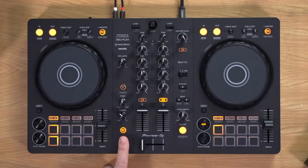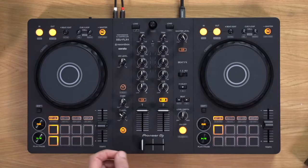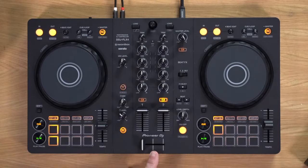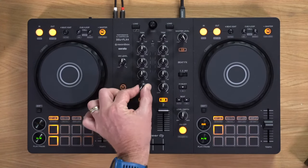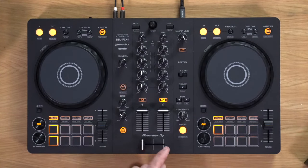The smart fader function, when you move the crossfader across, automatically matches the BPMs of both tracks. So as you move the crossfader across, it will slow down or speed up depending on the BPM of the track you've got loaded on the other deck. It automatically reduces the volume of the track you're mixing out of course, because it's a crossfader, but also takes some of the bass out of it. And it makes sure they're on the beat. And when you get to the very end, it echoes it out nicely.